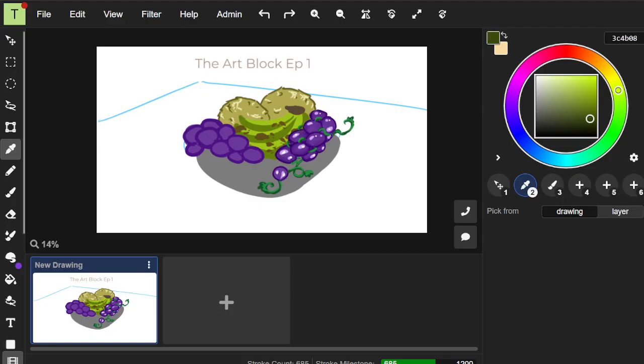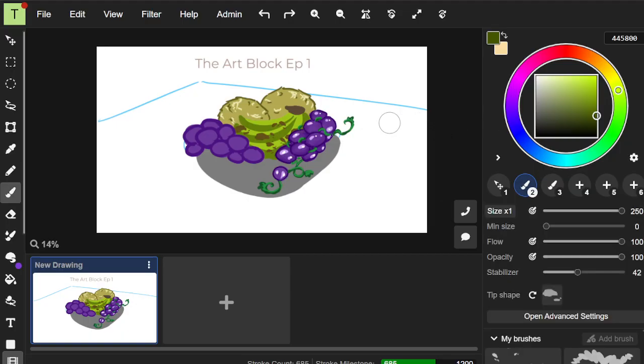I need like a almost greeny yellow. I don't want the banana brush. I want just a regular brush. Banana test brush. I gotta delete my brush too.